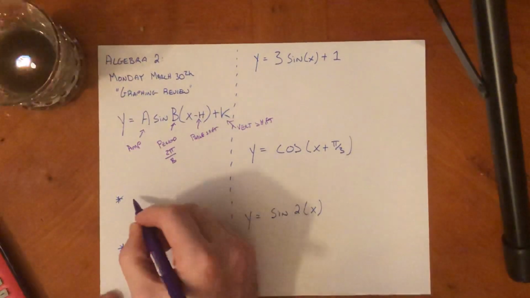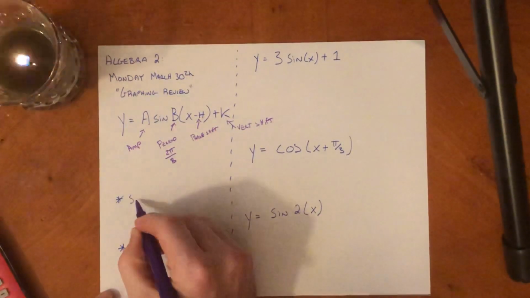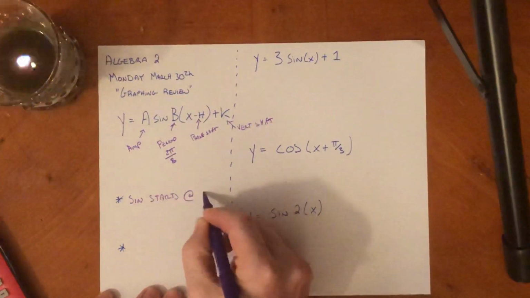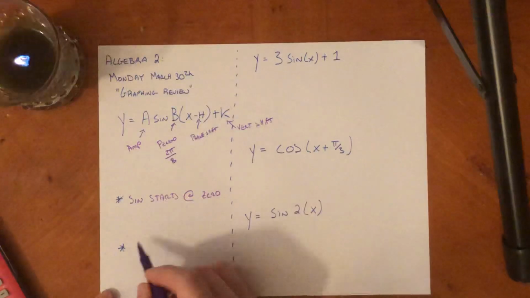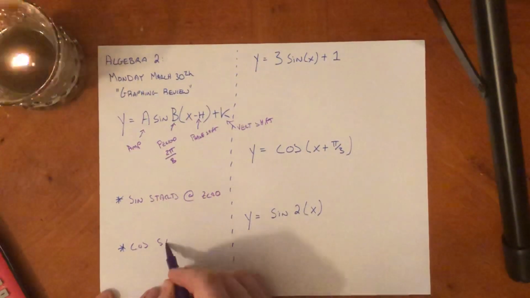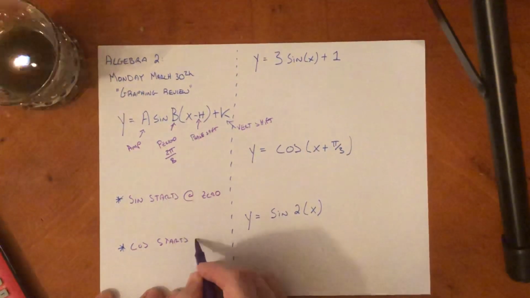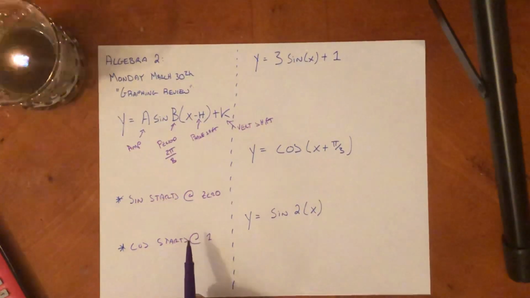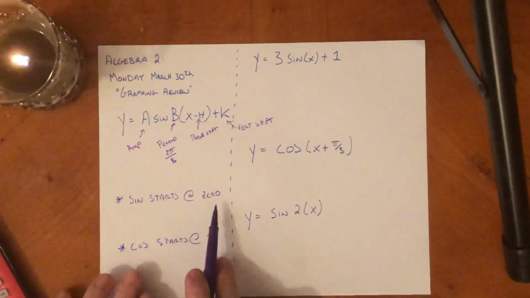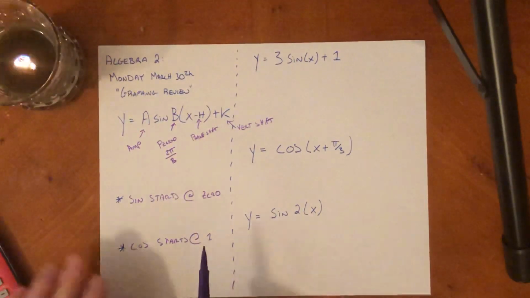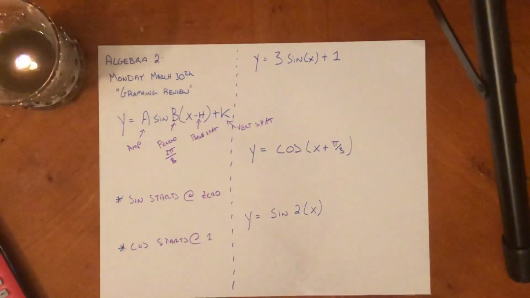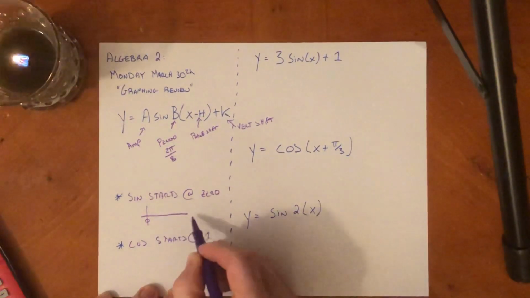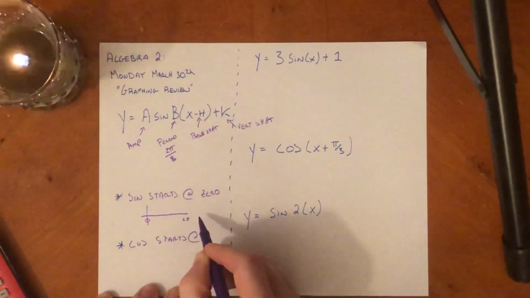Okay, and then remember, sine is going to start at your midline, so sine starts at 0. And cosine starts at 1. Because the sine of 0 is 0, and the cosine of 0 is 1. And then from there, we just hit those 4 quadrants. So remember, it looks like this. 0, it takes 2 pi to go all the way around the circle.